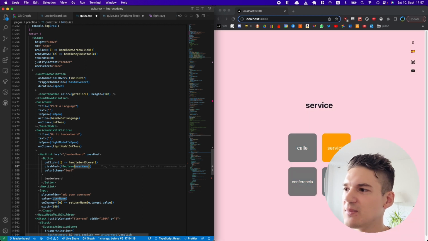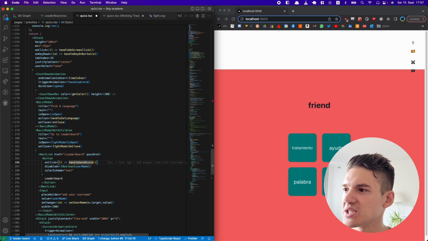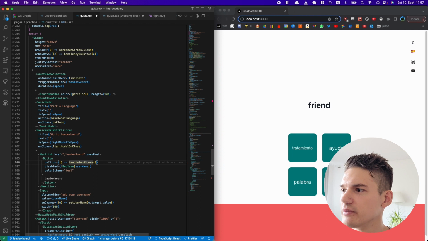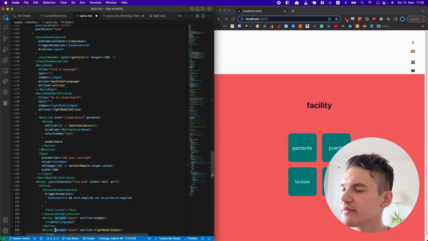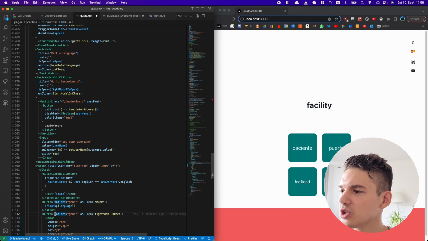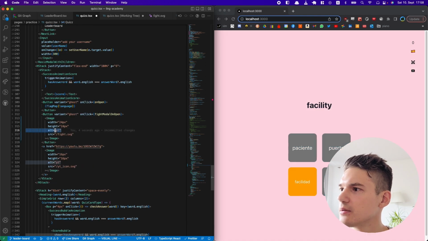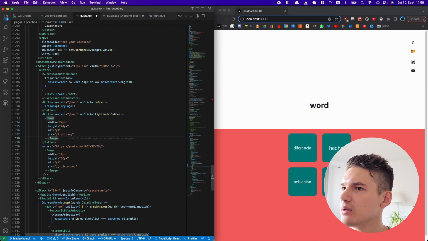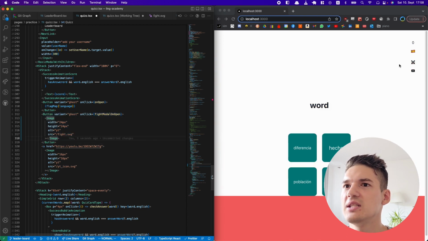And at the same time, it will fire off this handle send score function, which then actually sends the score over. And finally, we have this button here, which has the little image, and you can see this here on the side.